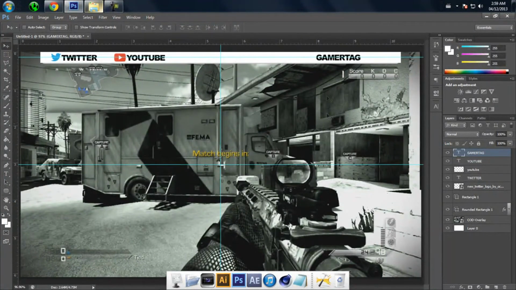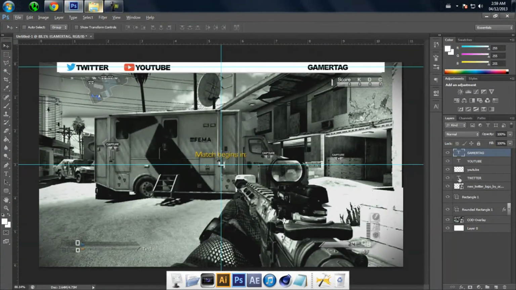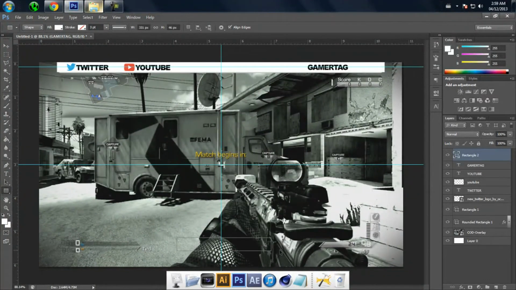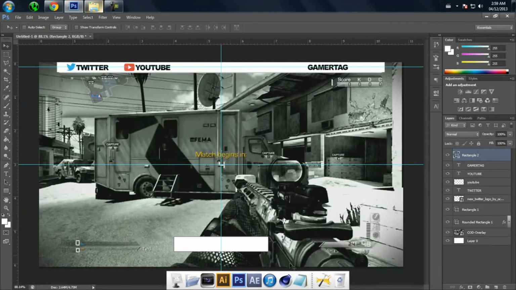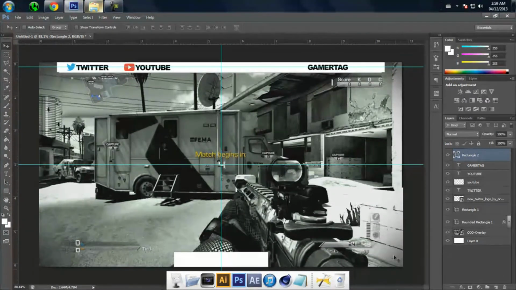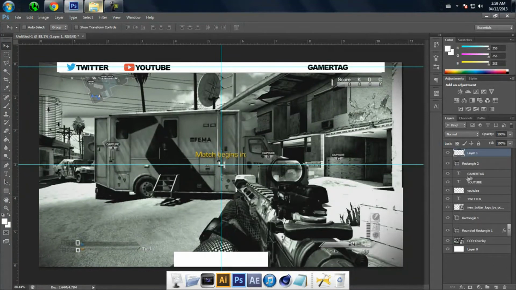So moving along from this, maybe you want to throw a rectangle on the bottom to showcase your sponsors, guys. I know that's really popular with a lot of live streamers right now. People like to do the sponsors on the bottom of their screen. So you could have it in the middle of your screen to cover the name tag, to cover session joiners, or you could do the classical bottom approach where you just have it off the bottom of the overlay, guys. So either one, again, is up to you guys.